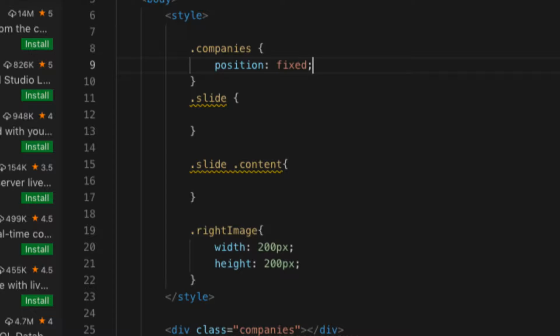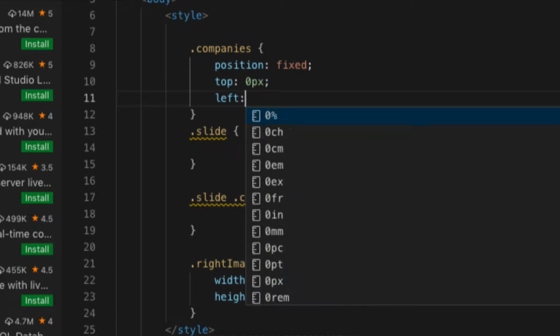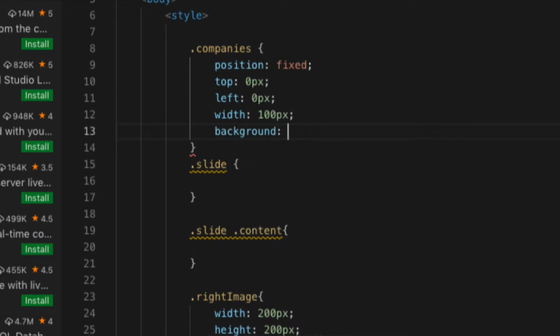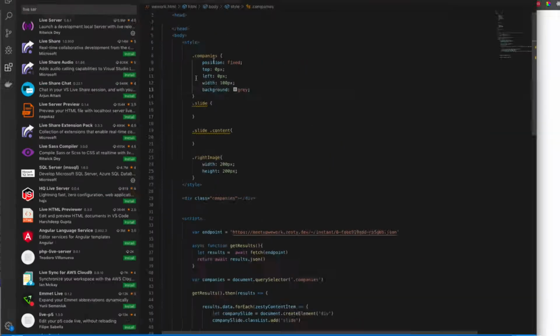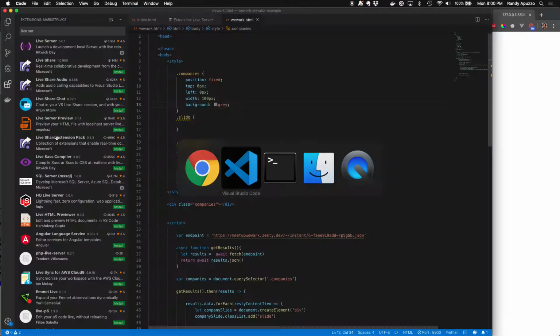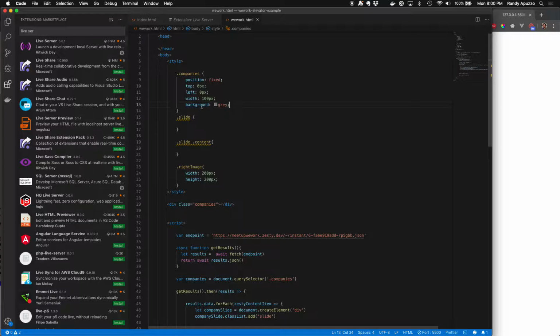Anyone familiar with CSS here? A little bit. Anyone familiar with positioning? Positioning essentially frees it from the DOM, and it lets you put it wherever you want, right? So I'm going to put it top left. I'm just going to show you this for example for you guys to understand. Background, I'm just going to call it gray, right? The DOM looks like a complete mess right now, right? It'll get better. So I positioned it left 0 pixels and top 0 pixels, and I gave it a width of, I think, 200 pixels, 100 pixels, right?